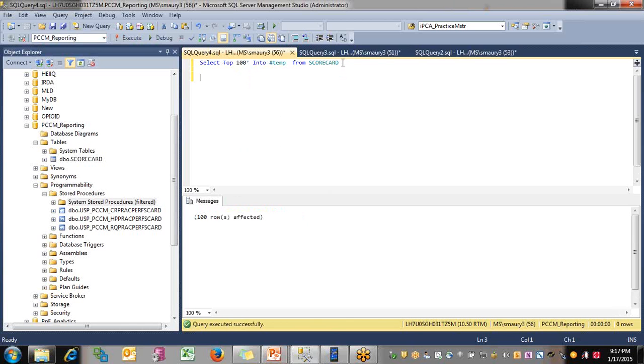Now in the second step, first of all, I will see what data I have in my #temp.